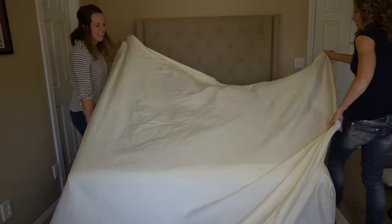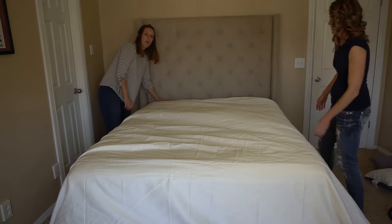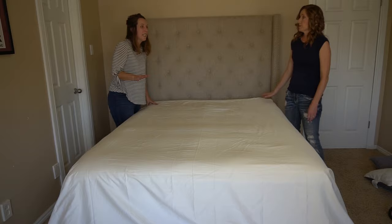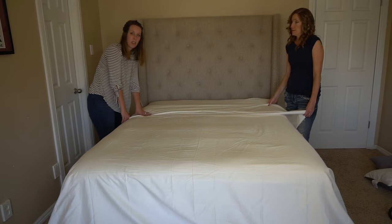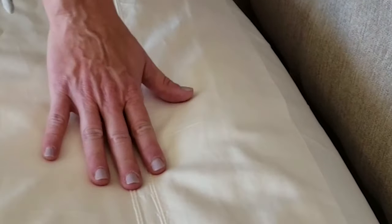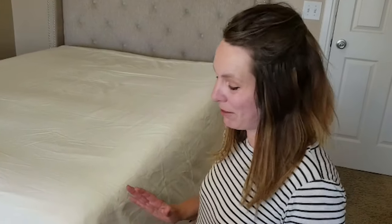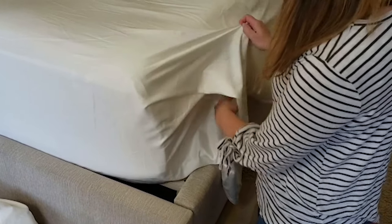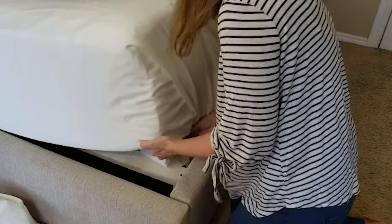Make sure the tag is at the bottom of the bed. It's much easier with two people. The trick here is to make the sides even — line up the top with the top of the bed and pull down to make it tight. You want to make sure your sheets are inside out so when you fold it down for your pillows, you'll show the most beautiful part of the sheet up. This is the six-inch double hem stitch detail, and it's so pretty. If you want to get fancy and do a hospital-style tuck, take your ends, pull them tight, tuck, smooth with your hand, then take the edge over and tuck tight. Make sure all your sides are tucked tight.